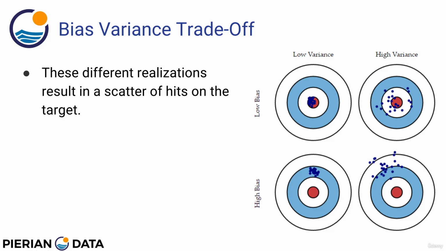And here we can see in the quadrant of the target, a low variance, low bias model will predict correct values on the bullseye. A low bias, high variance model will predict values around the bullseye but with a high degree of variance, versus a high bias, low variance model in that lower quadrant will have a high bias to a certain location but low variance, so all your model's predictions are in a certain area. And then the worst, high variance, high bias, means you're just all over the place, basically.